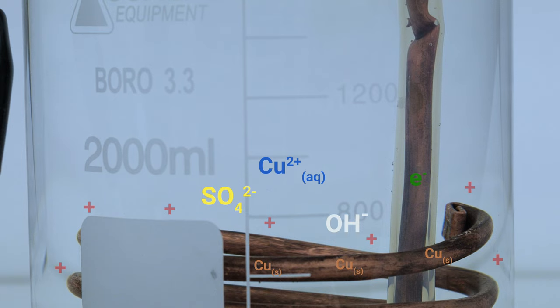While in solution, the polar water molecules will prevent the copper and sulfate ions from bonding, but when we want to collect our copper sulfate, we'll have to remove most of the water molecules by boiling down the solution. The ions will remain in the solution and will now be able to interact, forming an ionic compound, and will crystallize out as our desired product, copper sulfate.